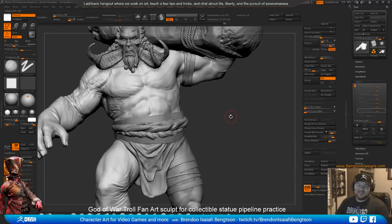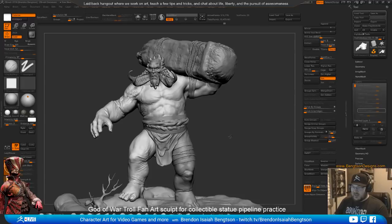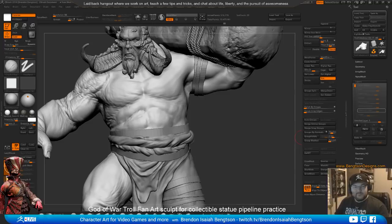I started this as, I actually used Bad King's creature body parts to start, just to get basic proportions down, and then I just mutilated that and moved things around. I did not use ZSpheres.